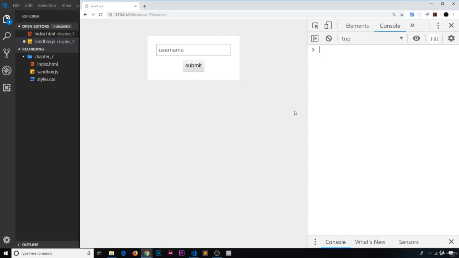Well, the default action is that the page refreshes. Now, that might seem a bit weird to you, but that is the default action. So if I submit something here, you'll quickly see that the page refreshes very quickly. Watch this. Submit, and you'll see up here that we have a little flicker. So watch this again. Submit, and you saw a little flicker.